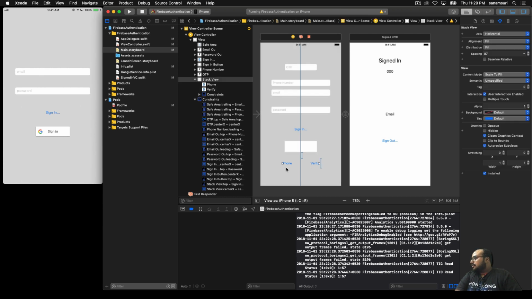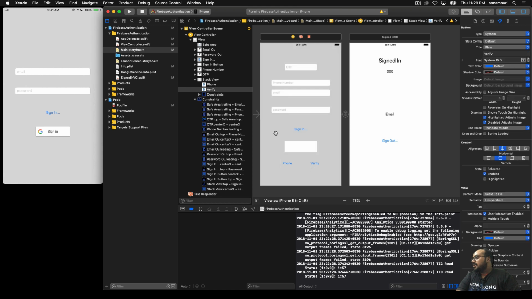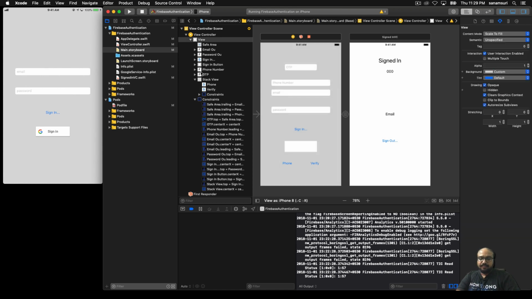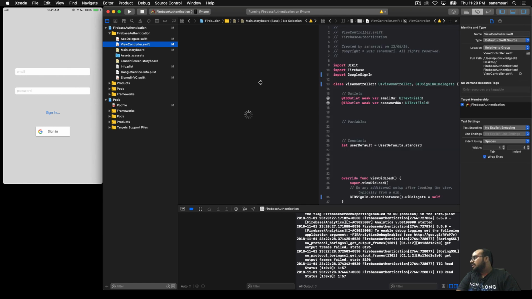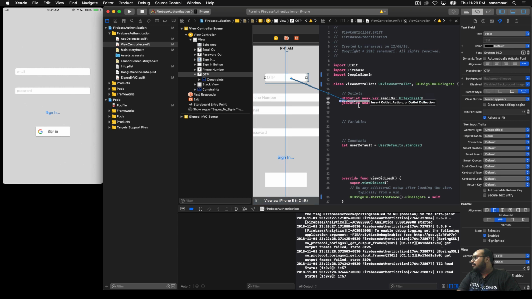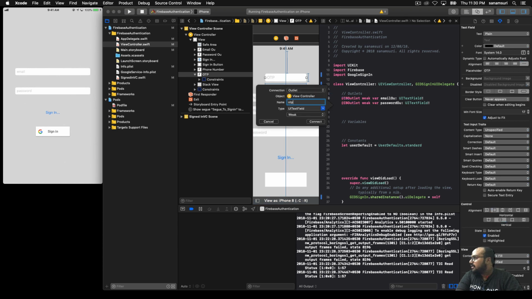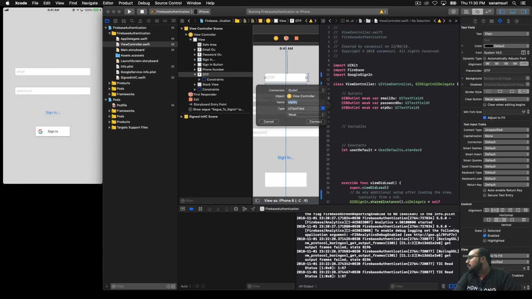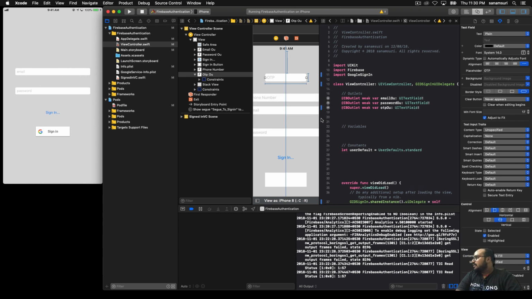Okay, so phone and verify, done. And let's hook it up in our view controller file. So pressing Alt or Option key, we can drag and drop OTP right over here in the outlet section, and we'll say OTP txt, or OU is fine since it's working as OU. I mean, we are following OU, so we'll follow the OU pattern itself.